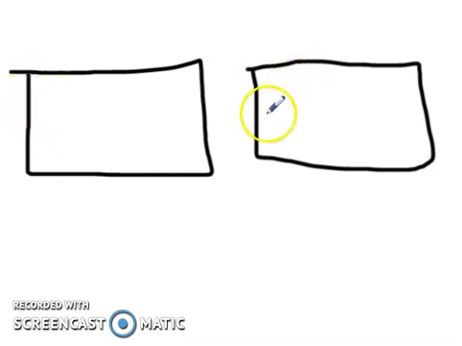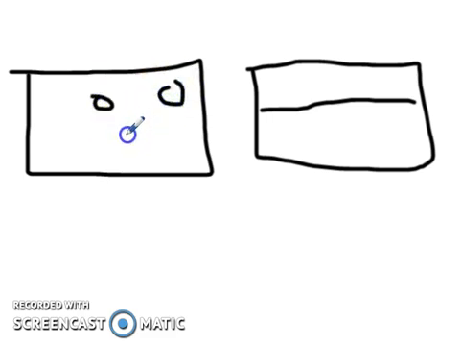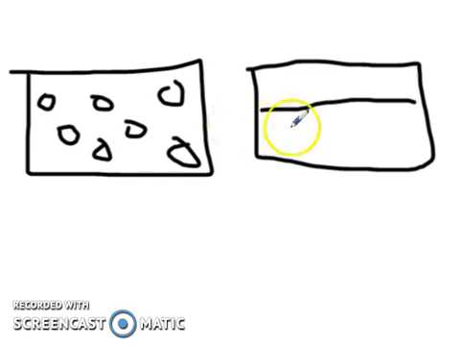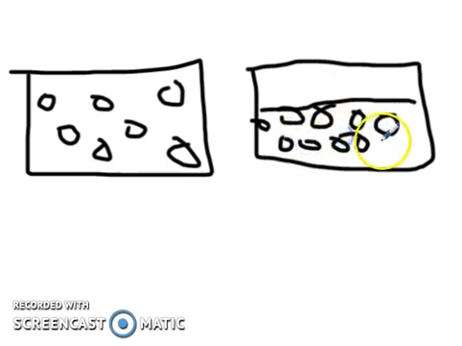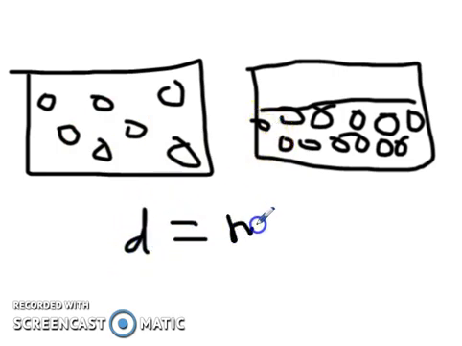So let's say we had here, this was a liquid and this is a gas. Density has to do with a ratio of mass to volume. So because gases have more space between particles, right? So even though there's space between particles in a liquid, I'm doing a really bad job at this. In the future, I'm just going to find a picture of this. But okay, gases have more space between particles. So density has to do with mass in a certain volume of space.